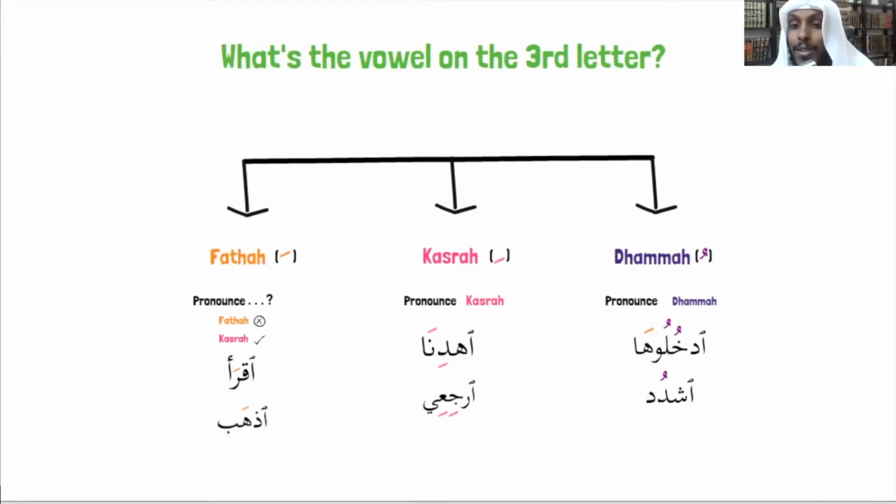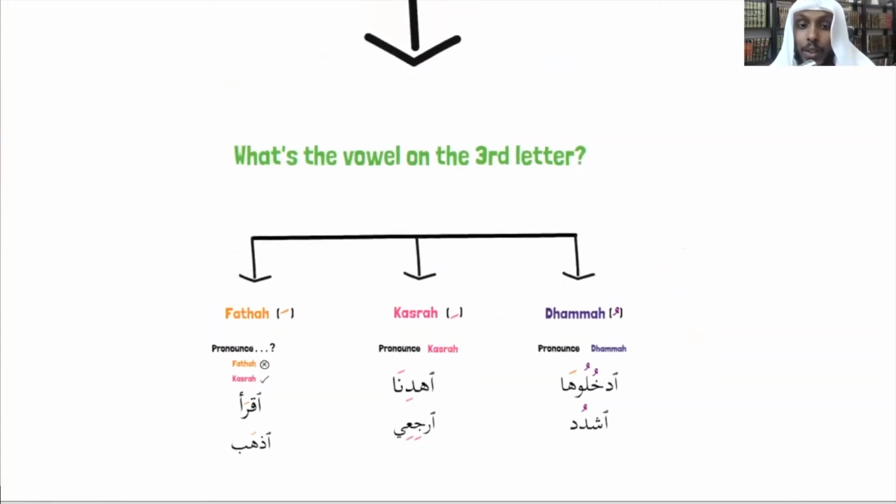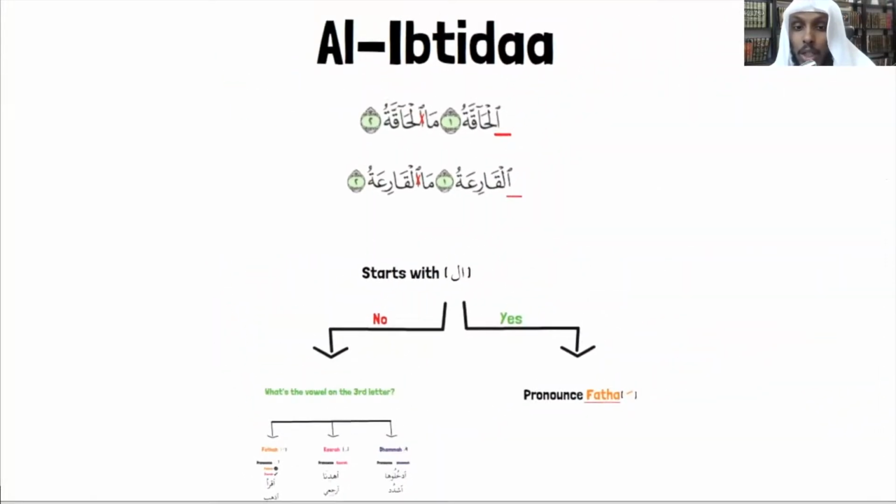Another example, Idhab, which means go. We don't say Adhab. When it's a command with Hamzatul Wasl, we say Idhab. For you to say Adhab would be a completely different meaning. Adhab means I go. Idhab means go. One of them is a command, one of them is a statement. Adhab, I am going. Idhab, you go. So there's a massive difference between those.